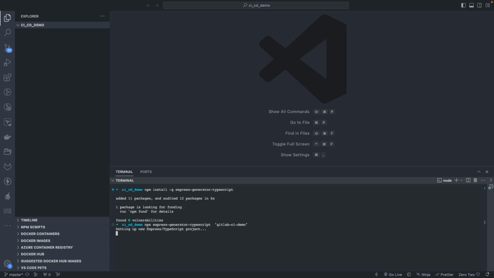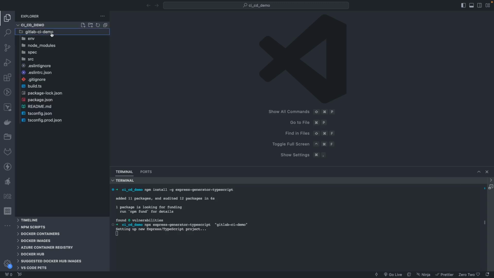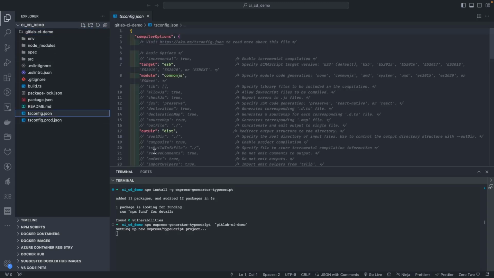I am using npx. I could have used npm because I installed npm earlier. If you are using npx, you don't need to install any package globally. You can just write npx, the global package name, and the command you want to run. So this project we are setting up, I think this is the boilerplate. It's a TypeScript setup, and this is done.